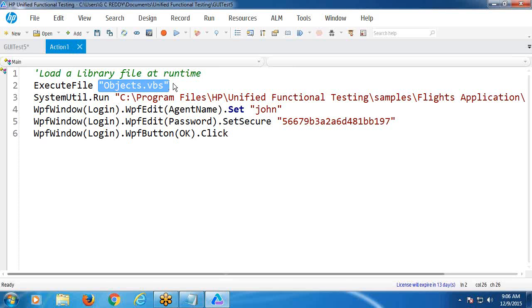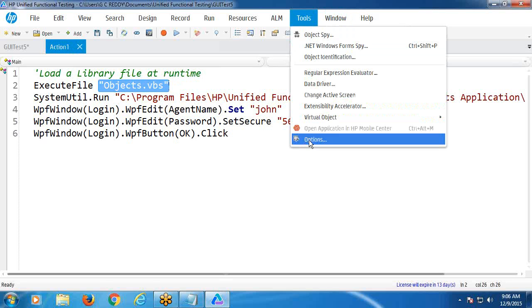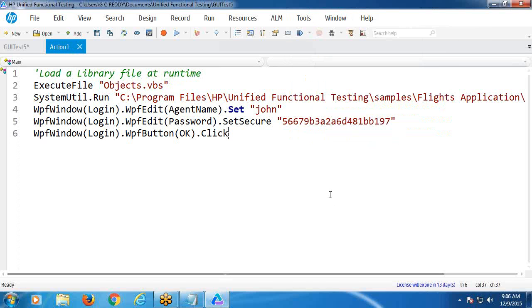Suppose if you use a relative path, you need not open any test script. Just set the relative path in the tools menu according to the new machine and you can execute. Anyhow, file names are fixed. Location may vary, D drive or E drive or C drive. If you want to execute these scripts from another machine, just set the relative path according to the new machine. Enough. Test portability.